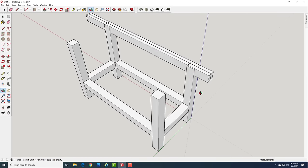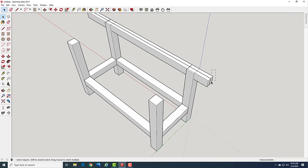But what I might do now, which would speed it up, is select two of these guys, and then I'll move them as a pair. So I'll click the move tool.